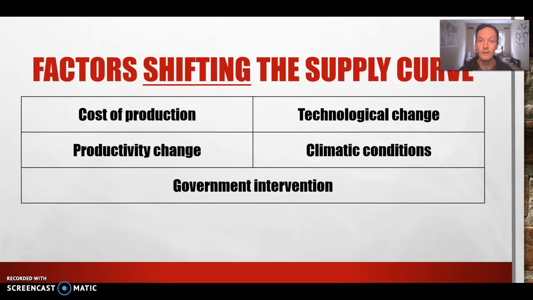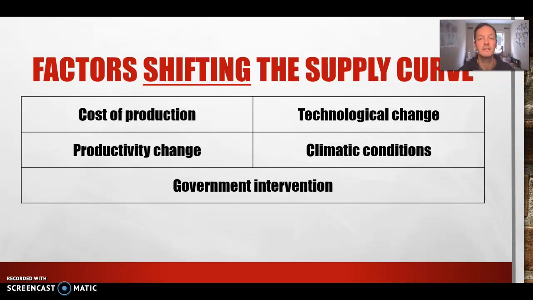So when we can grow stuff, supply increases. When we can't grow stuff, supply falls. So things like droughts, floods, bad weather, storms bringing down power lines, all that kind of stuff is going to affect the ability to supply. Because if you're a farmer growing wheat and you've got a really bad drought, you physically can't grow the wheat. And so that is going to reduce your ability to supply, therefore supply will fall.